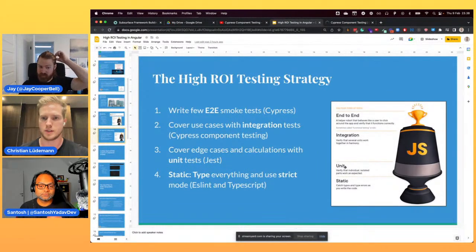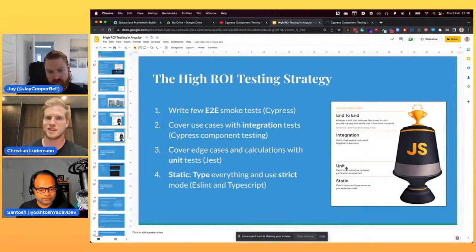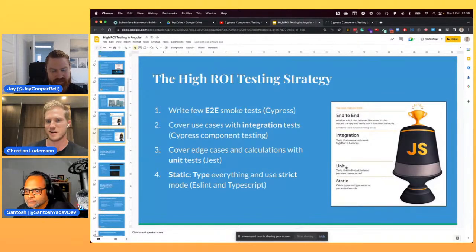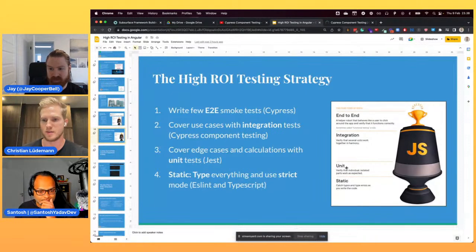You have the unit test, which in theory is cheaper to write, but actually the setup can be more complicated with a unit test than an integration test, because there are so many mocks you have to set up for unit tests to work. So it's not even necessarily easy to write at this point, because there can be so many embedded components that need to be mocked out if you're only testing one specific part. So we figured out this sweet spot worked really well.